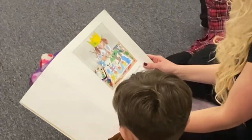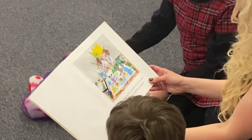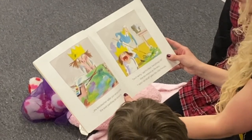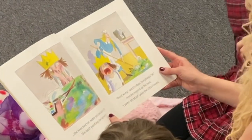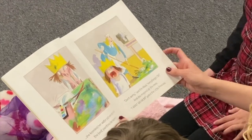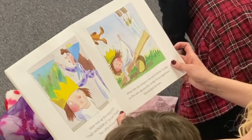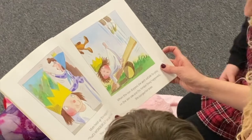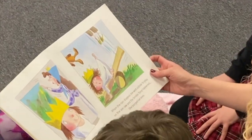It was raining, and the little princess was busy with her painting, when the awful thing happened. She knocked her water pot over and she spoiled the best painting she had ever done. 'Don't worry,' said the maid, 'everything's okay,' and she mopped up the mess. 'I want my mum!' yelled the little princess. Mum held up the soggy picture. 'Oh, that's wonderful!' she said. 'A rainy day.' The little princess smiled. When the rain stopped, she went outside to play.